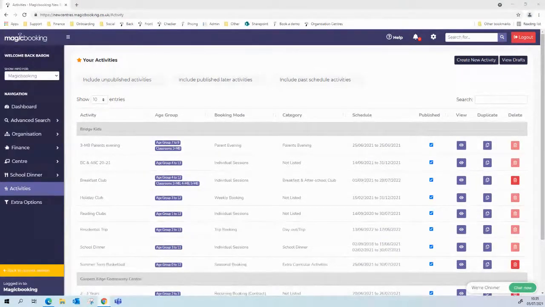Poppy asks, where are bookings under approval? Good question, Poppy. Now you've probably noticed that the left-hand menu is still missing a few functionalities. We've got a few further releases that will be coming for new functionalities on the left-hand side. Please keep your eyes peeled for emails about the further releases that we will be doing.